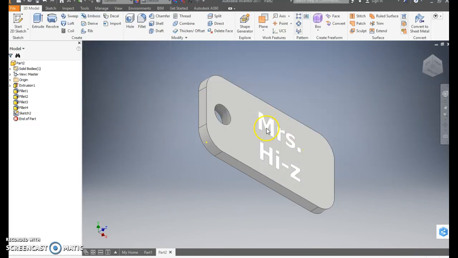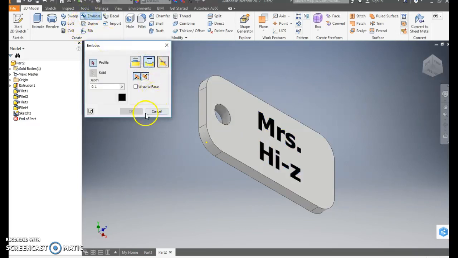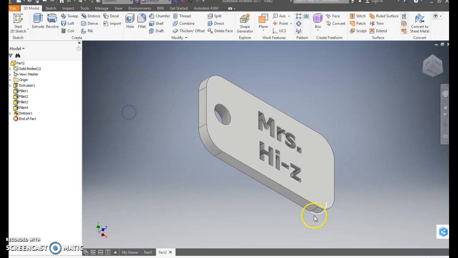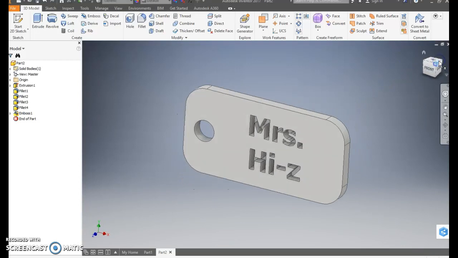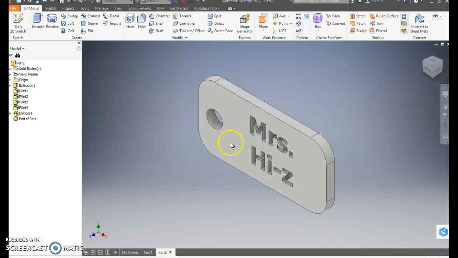Well, we're going to cancel that. Try it again. There we go. I'm going to select on here. Hit Emboss. I want it down like that. There we go. Again, make sure it's this one right here in the middle and then hit OK. And then there you can see, ta-da, there's my name. All right, if you wanted to move it around and take a look at other places and other features, different ways, you go right ahead.